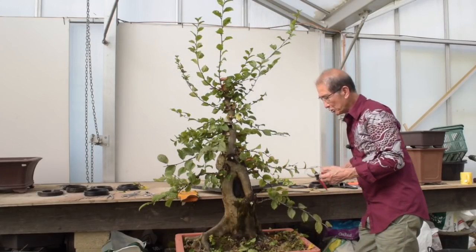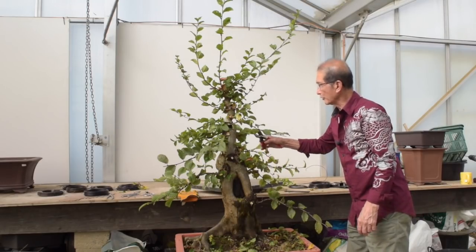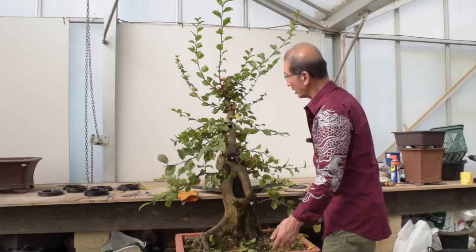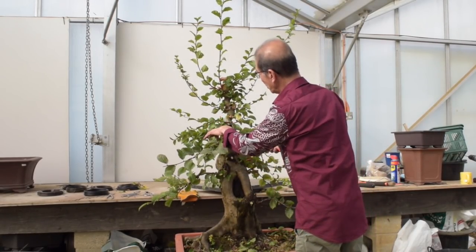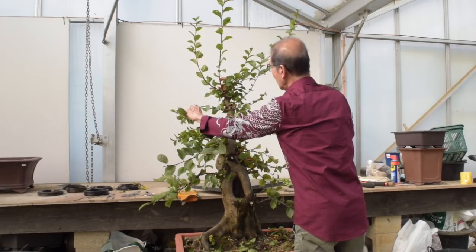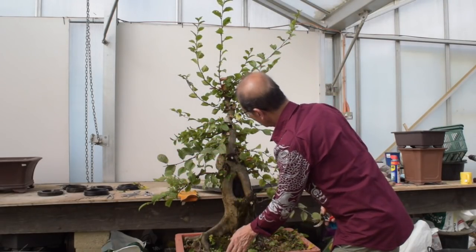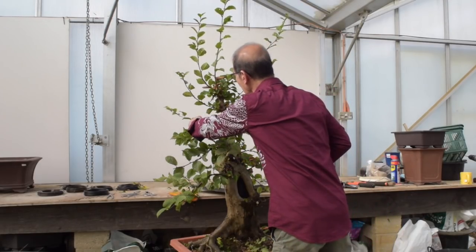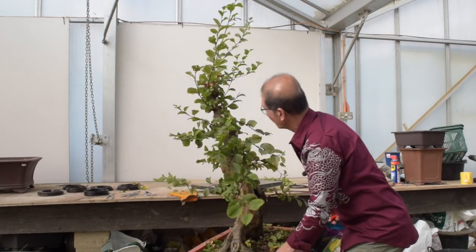Usually at public demonstrations where people work on deciduous trees, all they ever do, or all you can ever do, is to bring a stump, cut it back to the shape you want, and then you've got to wait for the branches to grow again. So doing demonstrations on deciduous trees is quite a difficult task for public displays and shows, because there's not a lot you can do with them.